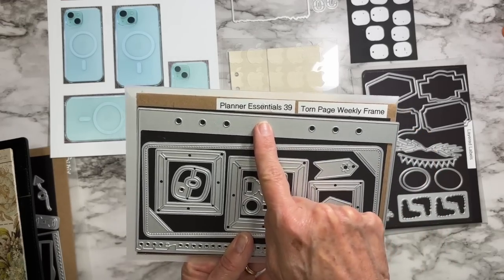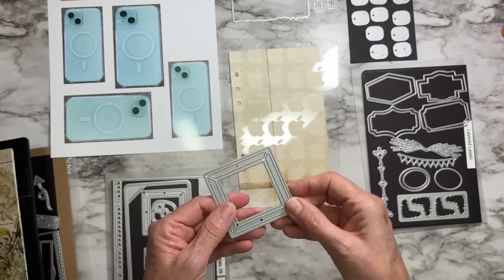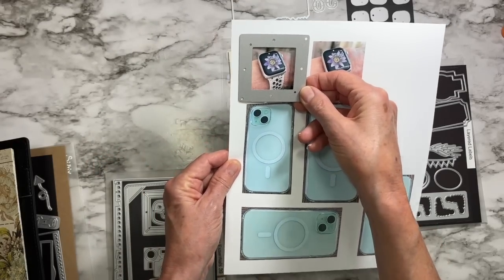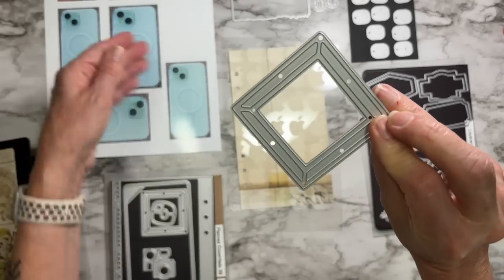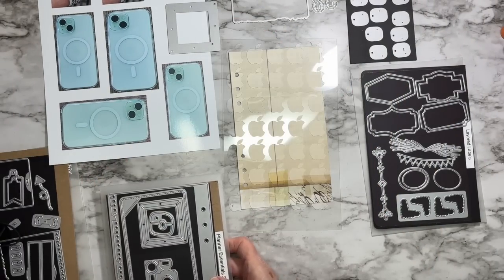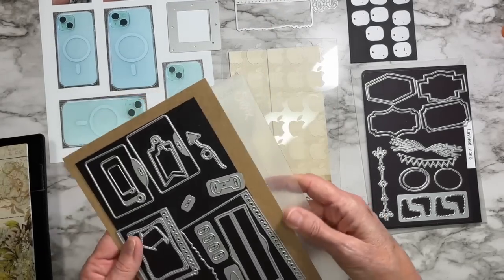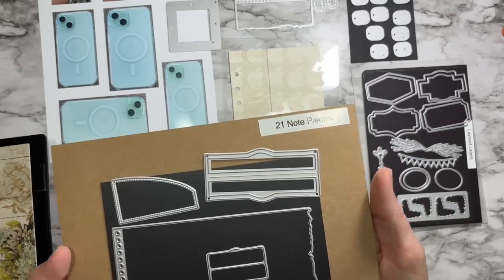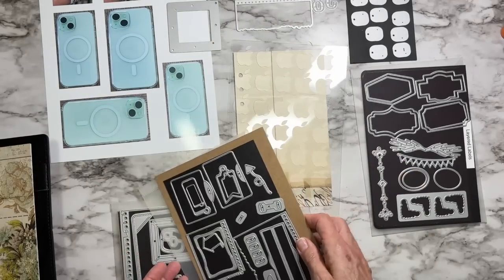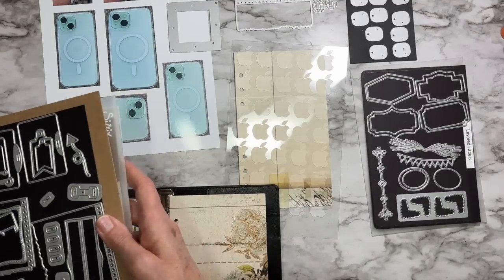Planner Essentials 39, the torn page weekly frame. And I'm just going to use this cute photo frame for the square photo of my hand with the watch on it. And you'll see how cool that is. There's all these little inset kind of pieces that we're going to dress up. Okay, so I think that's everything. Oh, this piece that I showed you for the topper, this is from an older one as well. The number 21 Note Pieces set has a ton of stuff on here. It's one of my favorites as far as versatility and using all the time.